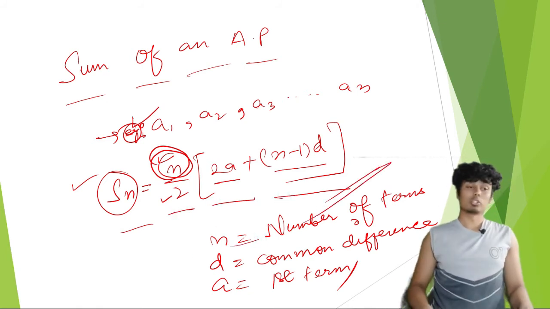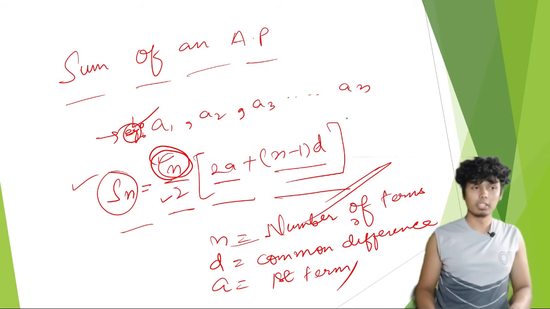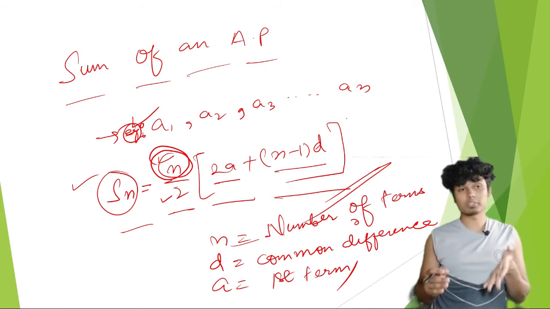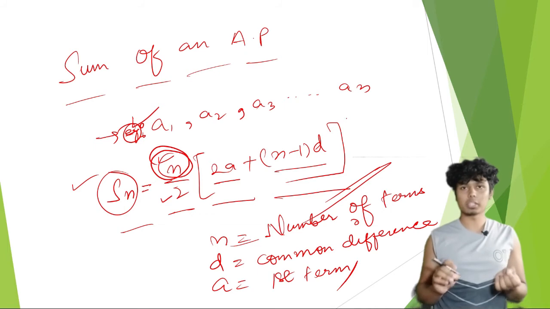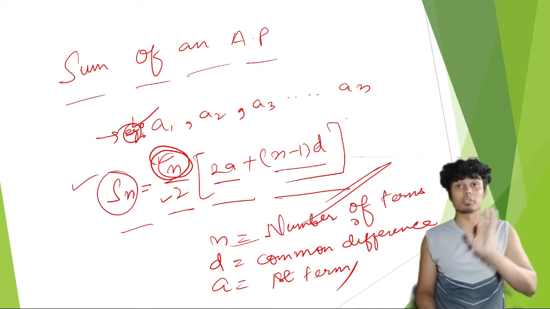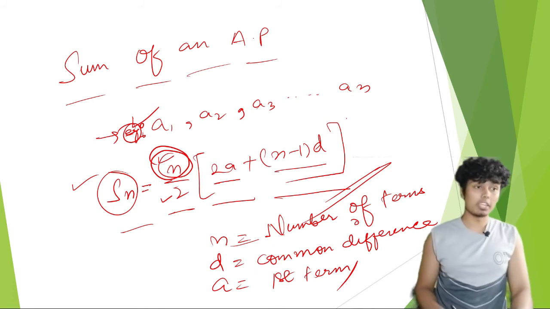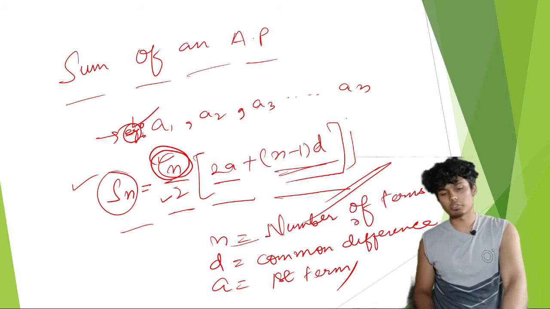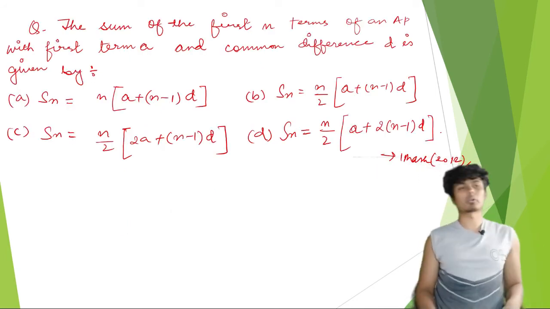So this is the formula which you need to remember. We'll keep solving, and while we are doing the questions, you try to remember the formula. If you practice more and more, you need not remember it, it will be automatically remembered. So n divided by 2, 2a plus (n minus 1) d. This is the formula for the sum. So let us start doing the questions.